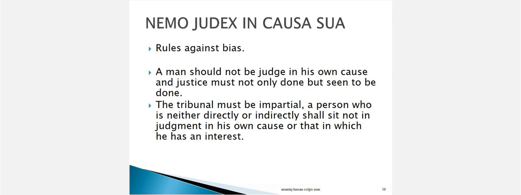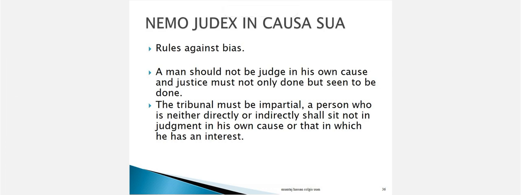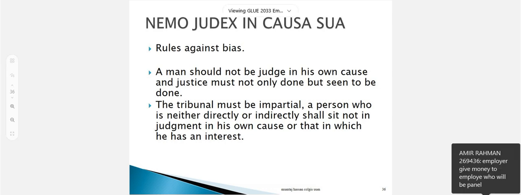Any example how the panel can be biased? Maybe the panel has invested something in the employer. Again, the panel makes some investment in the employer's company. So when he sits in the panel, he will try to help the employer during the case. The employee, you mean the employee is the one who has investment. Okay, okay.